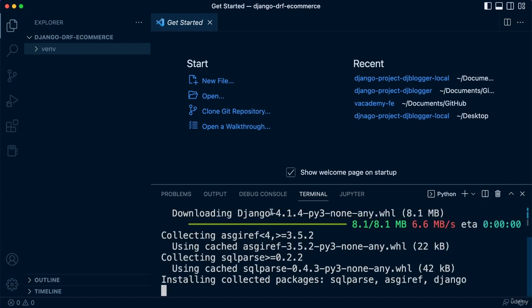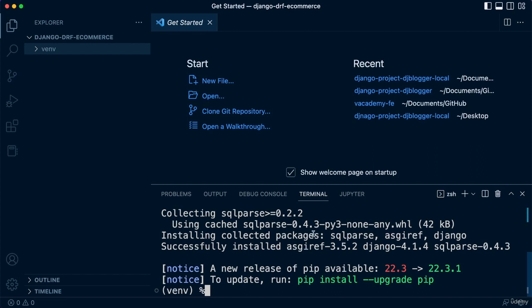So it looks like Django's current version is 4.1.4. That's what I'm looking at here. So if you are using a later or an earlier version, don't worry. As long as you're utilizing, say, Django version 3.9 upwards, then pretty much everything in this first phase should be exactly the same.